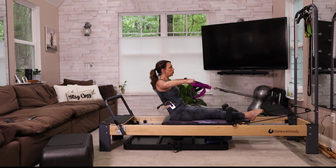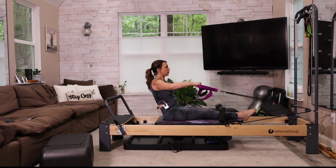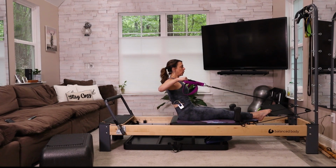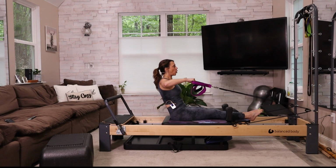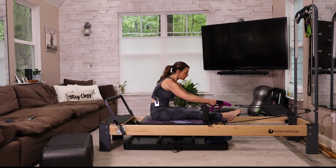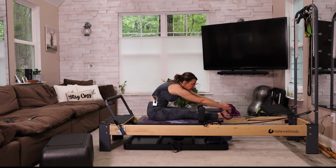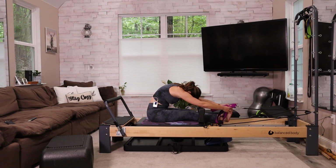Going for 4 and 3, for 2. Last one here. Next time those arms are long, hold it there. From here, hinge yourself up, fold yourself over, and give yourself a stretch in half for a moment. Feeling that length through those legs, maybe flexing your feet, maybe holding on to your feet or bending yourself down just a little bit lower. And once you are good, go ahead, slowly come on up.